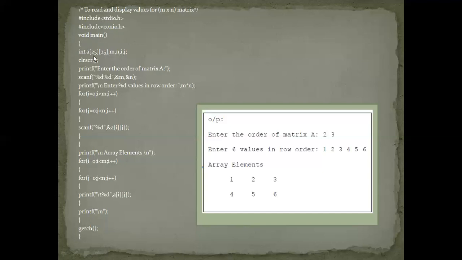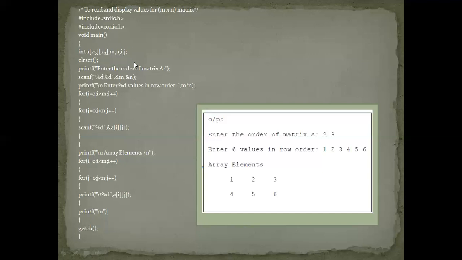Before using the variables in the executable part, we need to declare them in the declarative part. First we declare and define the array size. We have taken int a[25][25]. A is the array name, int is the data type. Then m, n, i, j.